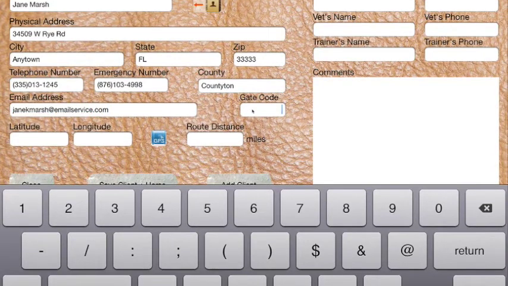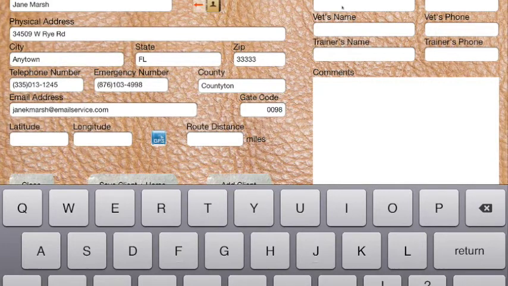There is also a field to enter a gate code if the client has a gate requiring one. The latitude, longitude, and distance fields assist in calculating trip charges. To fill those in, click the GPS button once you have arrived at the client's location.